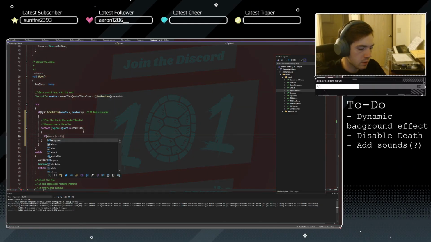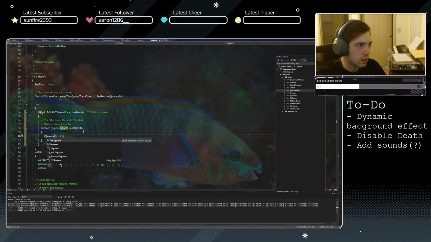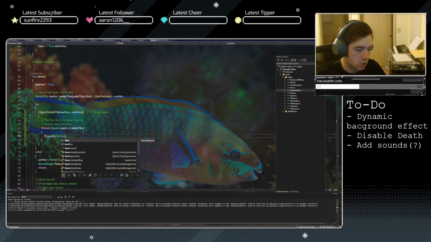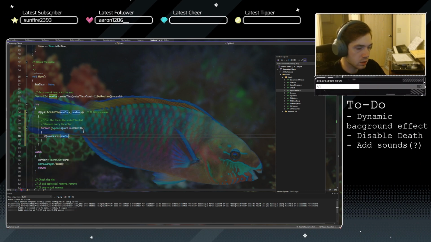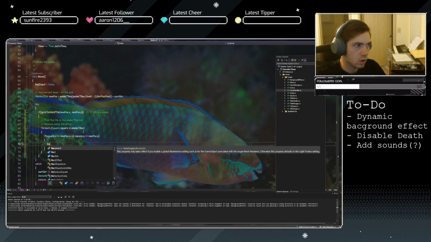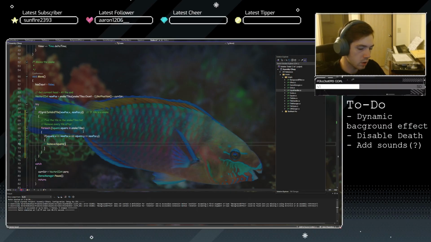If that square, if square.x equals new position x and square.y equals new position y, then we'll remove square.